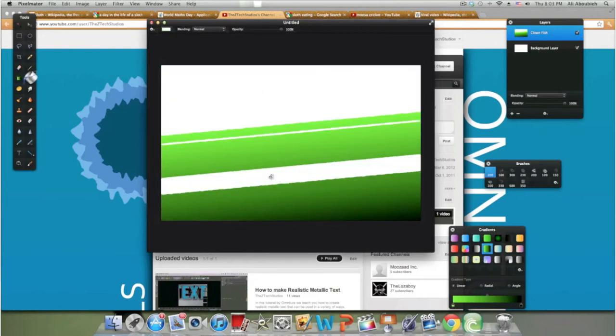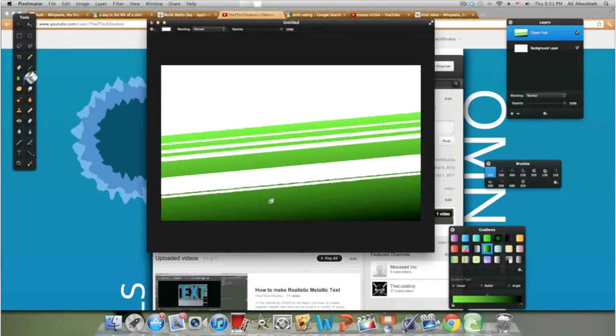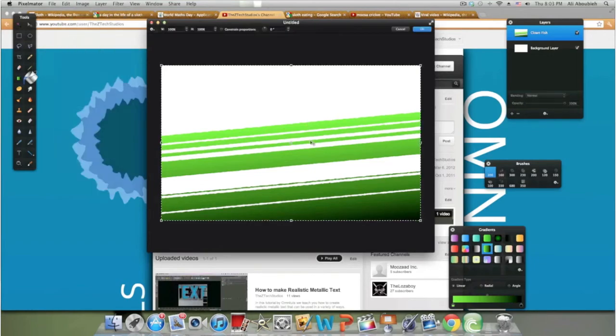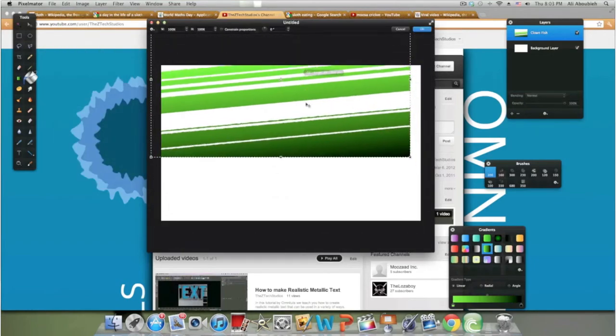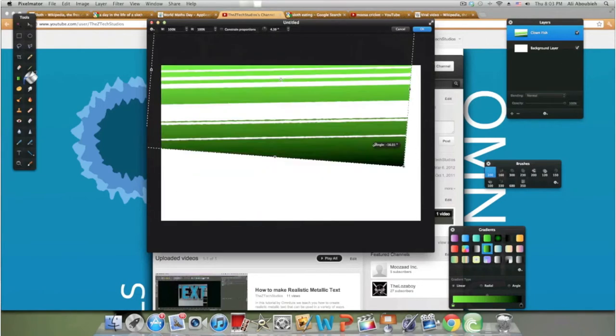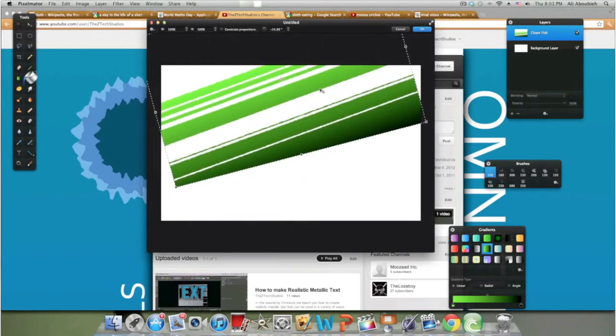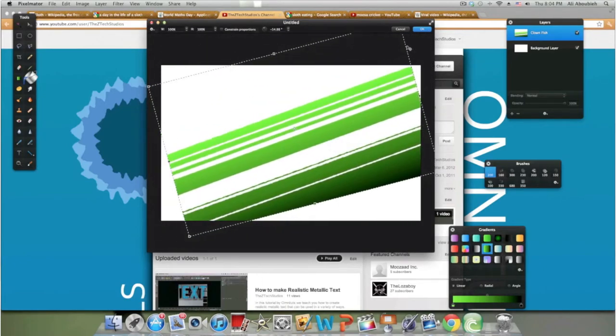You have the fill tool, of course, where you choose the color and you fill things of the same color. Or you can just go to edit and you have all this stuff here. For example, transform, which can move the image on the composition of the selected layer around, flip it around, increase the size, and then you click OK and it should save.